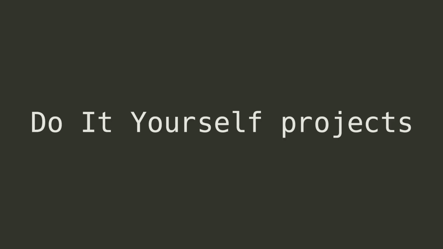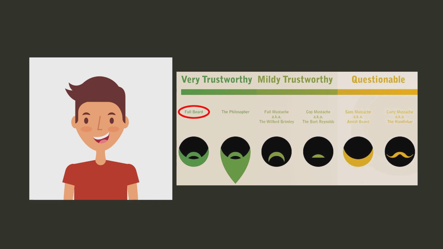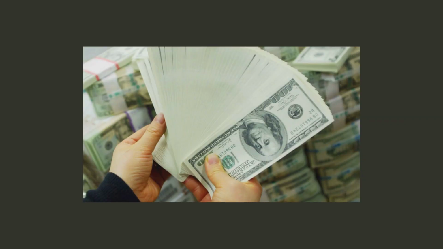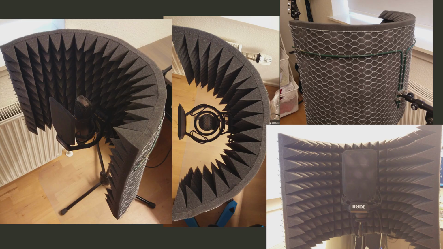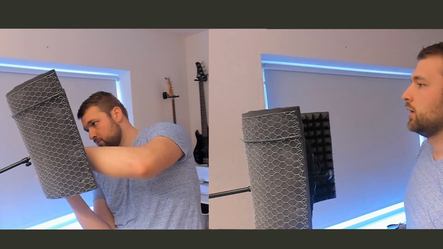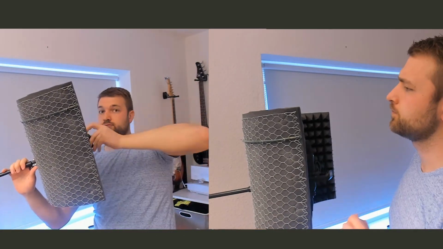So how do you achieve this? You have lots of options, but some work way better than others. When I was a young, strapping man without a trustworthy beard, the interwebs told me that the sound shield was the thing that made everything sound great. But it cost way more than I was willing to pay for it, so I made one myself. Now, before you say, "I need one as well," let me just stop you right there. It was not a great idea. It was bothersome to set up. I couldn't see my screen and script behind the shield. And it didn't actually do a lot.